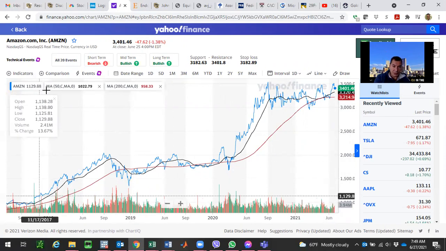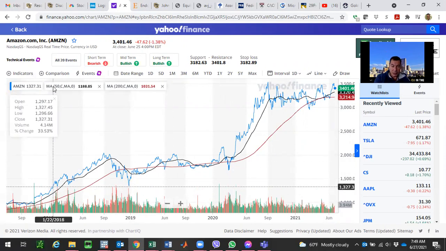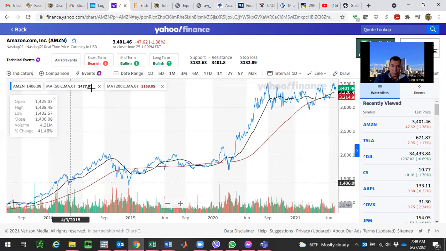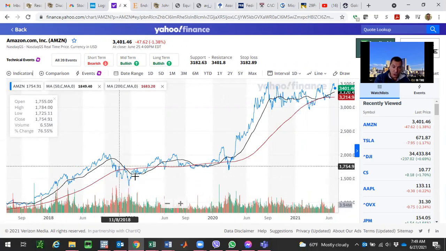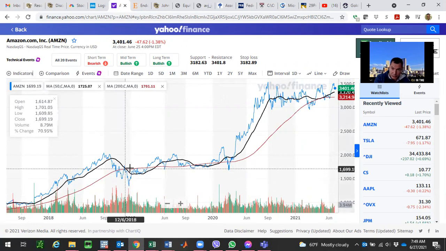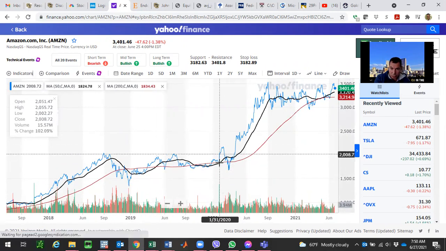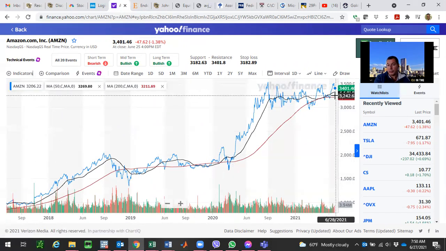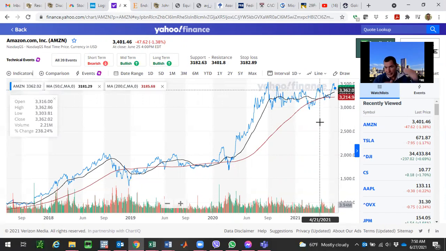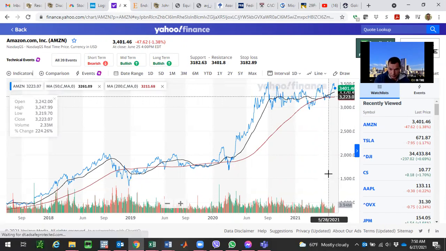I wanted to pick a company, do the 50 days moving average, 200 days moving average, show the cross point here and the golden cross. There is another golden cross, another golden cross, and then show where we stand now and where it's going to be the next time they're going to hit each other. That means it's going to go down.